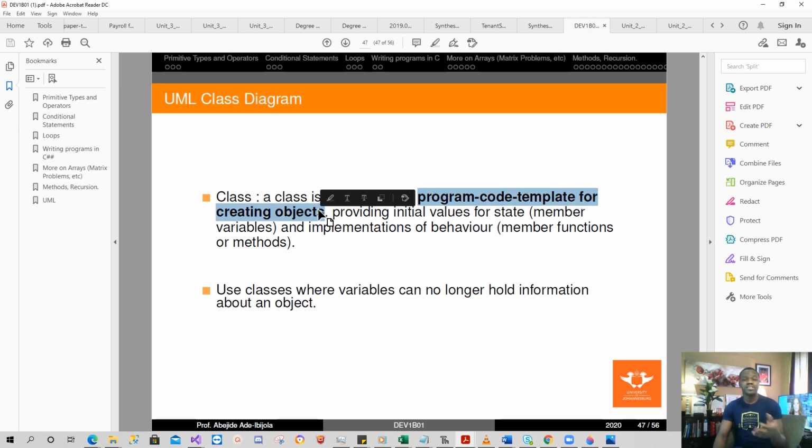If you think of an object, a student is an object. So I can have a student class. A product in an organization is an object. The product can have a name, price of the product, the name of the supplier. There are many kinds of objects we can think about. Another example of an object is a book. A book is an object because it has an ID. So any kind of entity you think about that has attributes attached to it is referred to as an object.